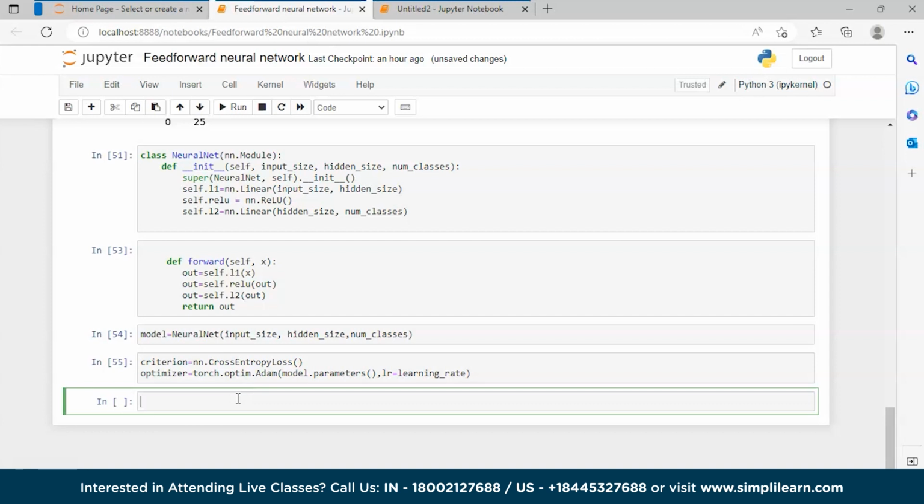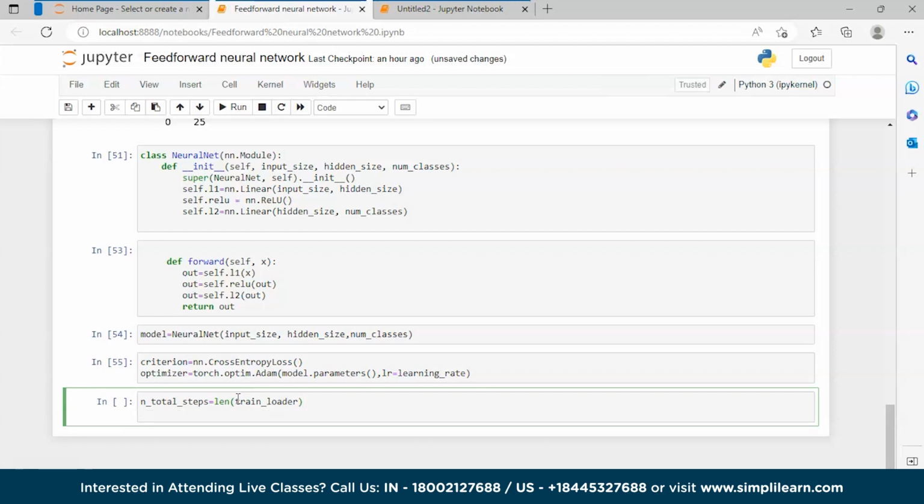And next, the training loop. So we will check the number of total steps. For that, n_total_steps is equal to the length of train_loader. So it is the length of the training loader.